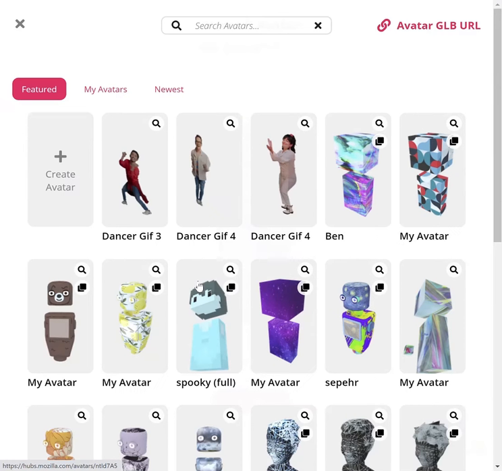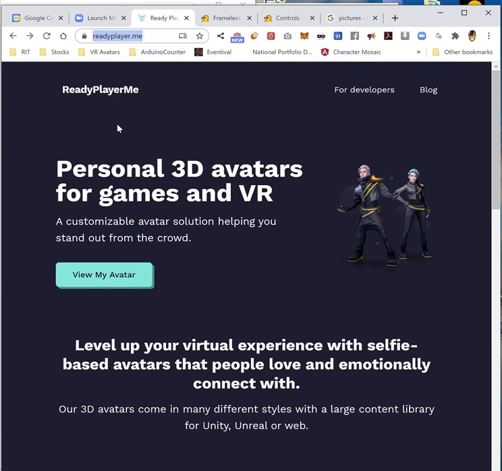The other thing that you can do is use this thing called the avatar GLB URL. What that essentially does is that you can make your own, or find another site. One of the ones that I've found that is pretty decent is Ready Player Me, a free site, and you can click on it and create an avatar.